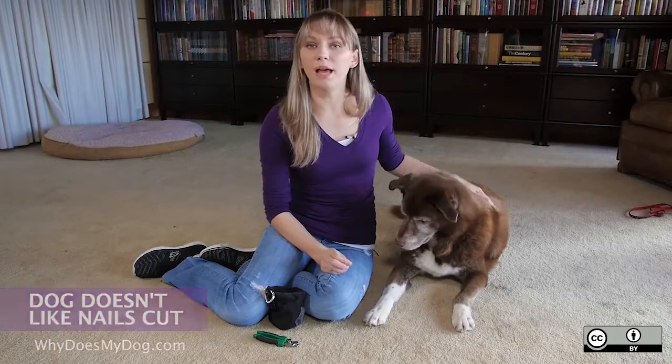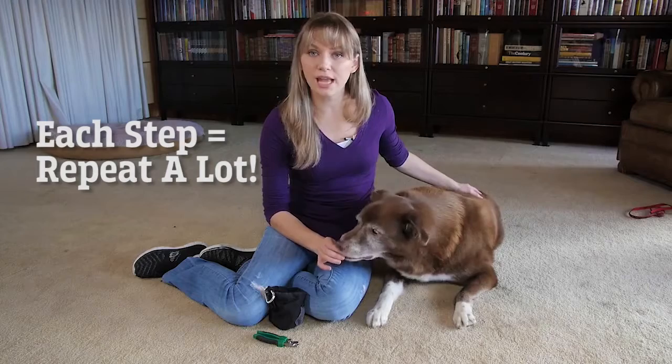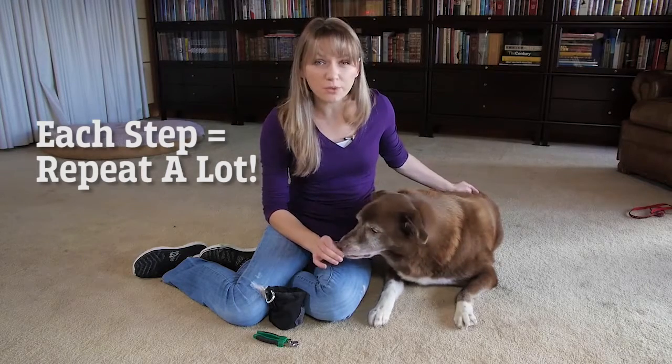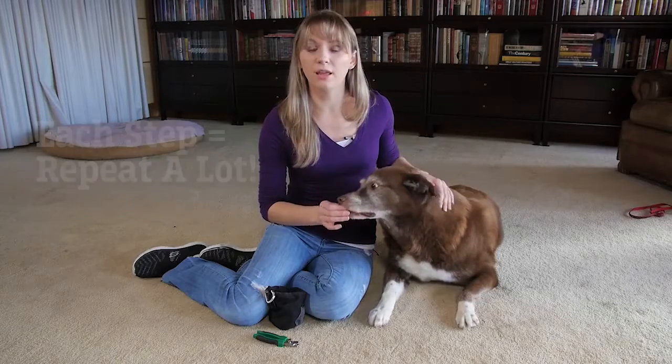This technique can be applied to many different things, like nail clipping, brushing, bathing, or just regular handling. You have to remember, though, that each step needs to be repeated multiple times in different environments and under different stimuli. It also can be days to months before you move on to the next step.